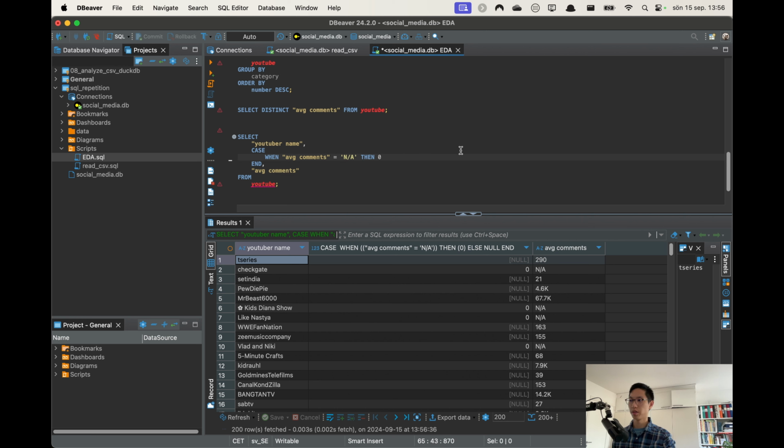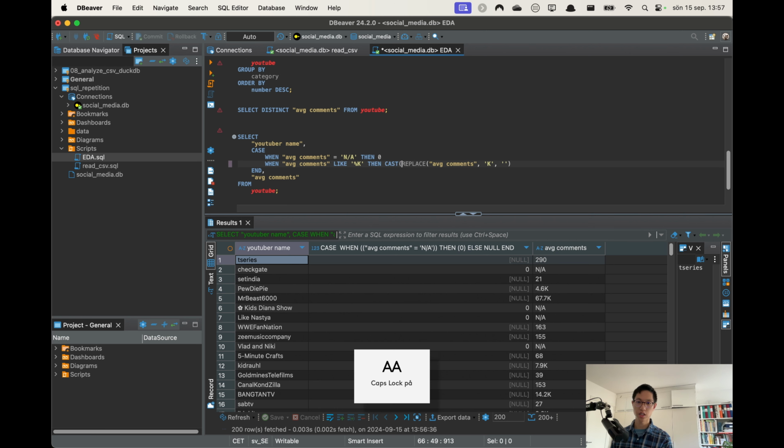Okay, then let's see what happens. So when average comments like %k, then replace the string, right? However, I want to cast this into an integer. Cast as integer, or as float actually.